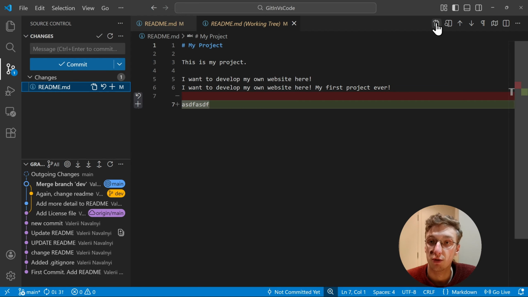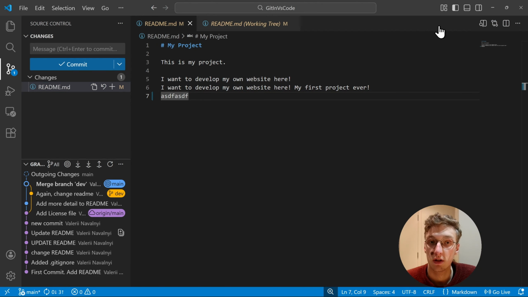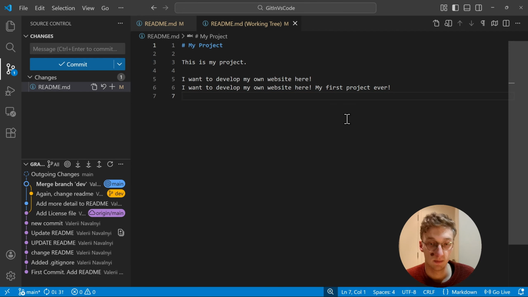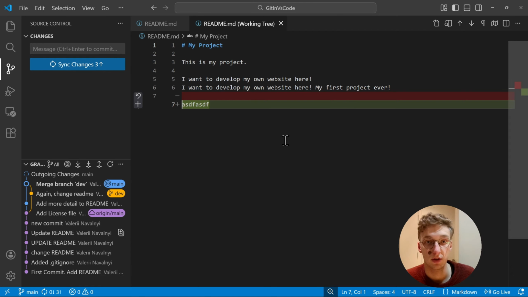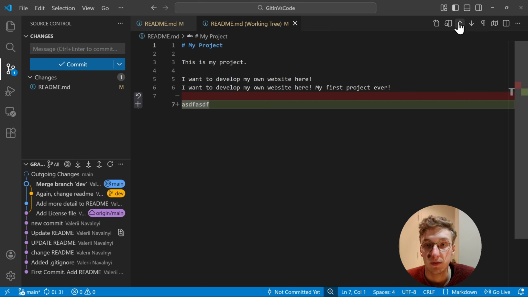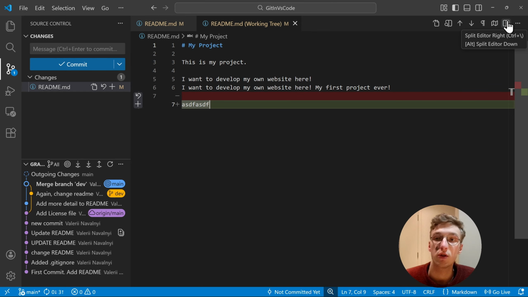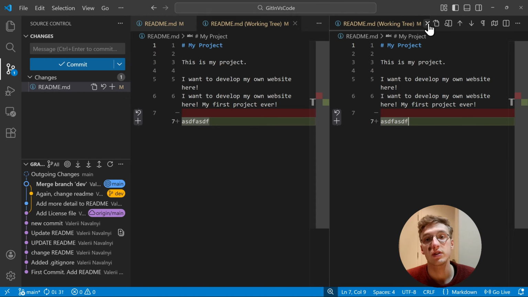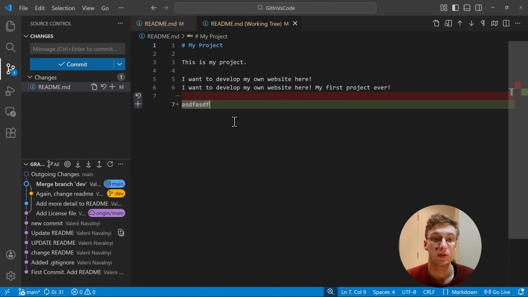And here there are different options. I can open the file, because this is the view and this is the actual file. I can revert block, or I can stage block. Revert, discard those changes, yes. Let's return, Ctrl Z. I can go to next change or previous one, but here I have only one change, obviously. And you can split the editor to the right if you want two windows. So this is very helpful, and I really prefer this kind of built-in editor for changes.